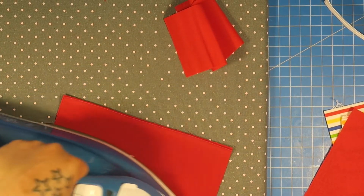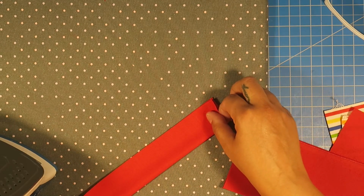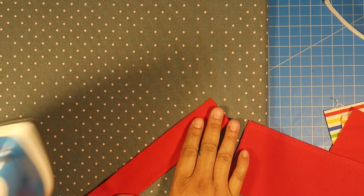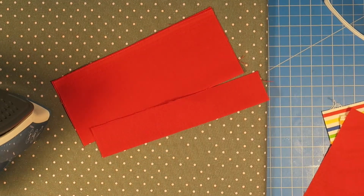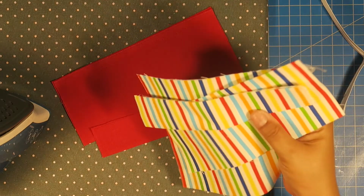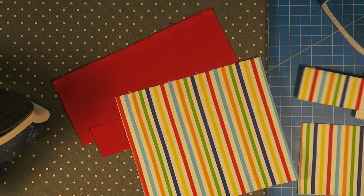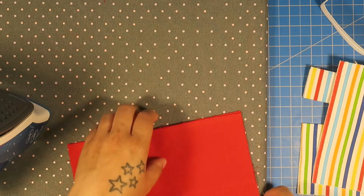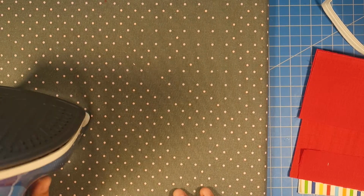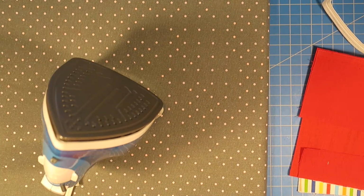So I'm gonna fold this in half, and this one as well. This is for the front of the clutch bag of the hoop. This is going on the front. These two pieces here, just the same way as the outside fabrics. I'm gonna go like that. Those two like that, and then this is the back of the bag. This is gonna be the lining for the inside of the bag. So we have those ready. We can put away our iron, turn it off, and head to the machine.